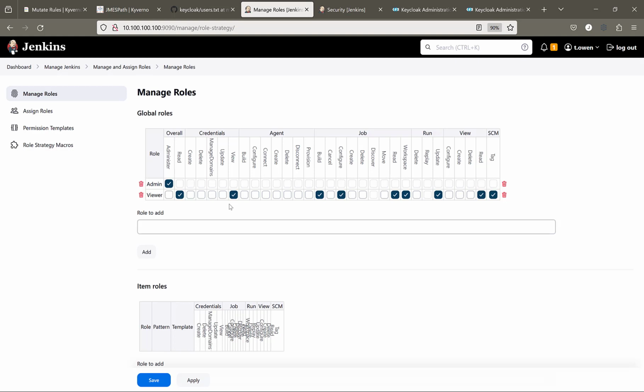If, for example, under the admin role a user is present, it must get all the permissions which we can have inside of Jenkins. But in case of the viewer role, which is counted under the groups key, it only has this access. I mean, read, view, so we can see what I have selected actually.